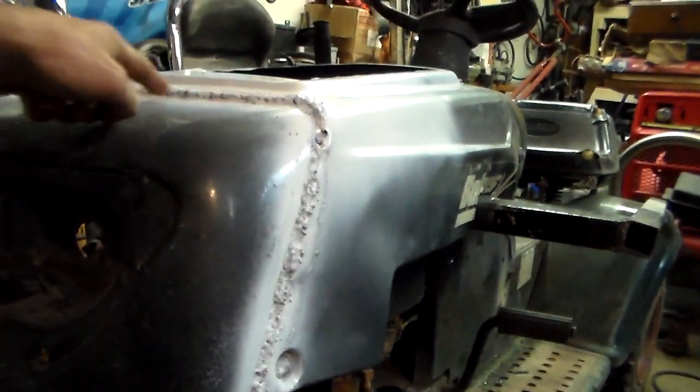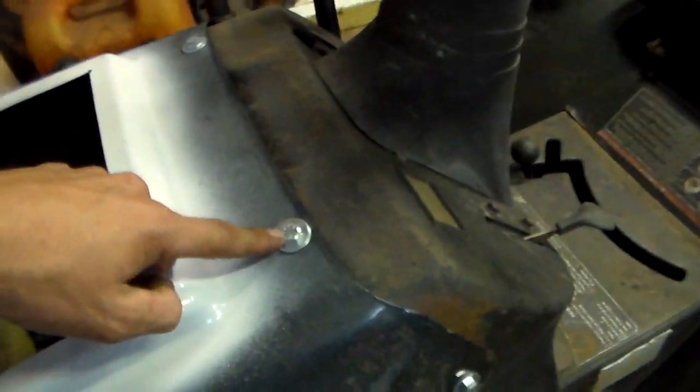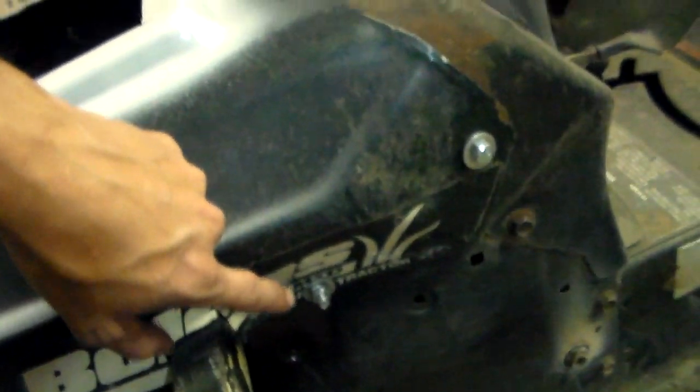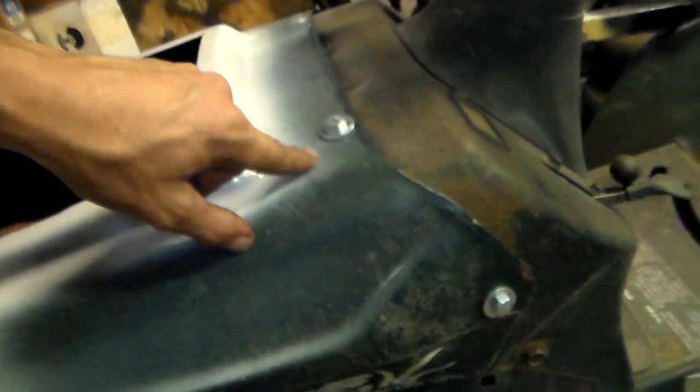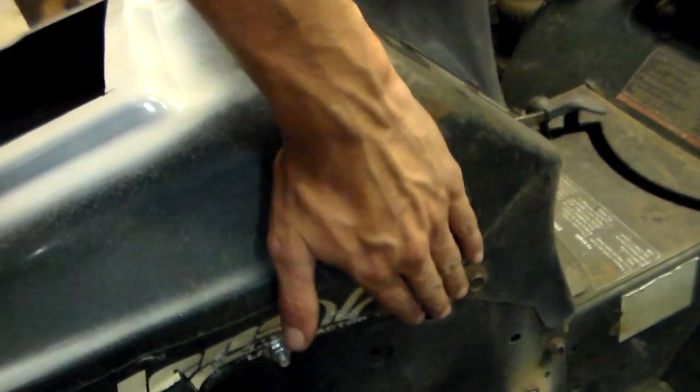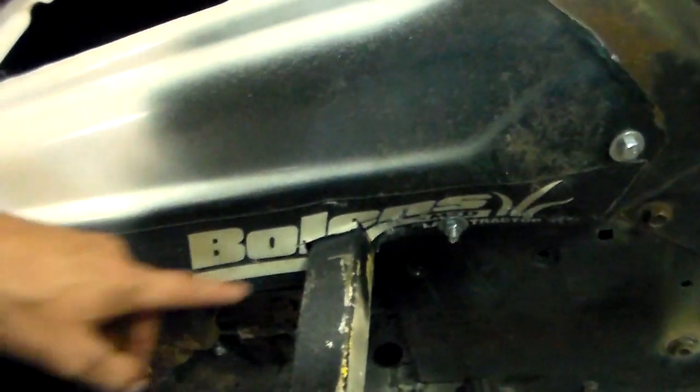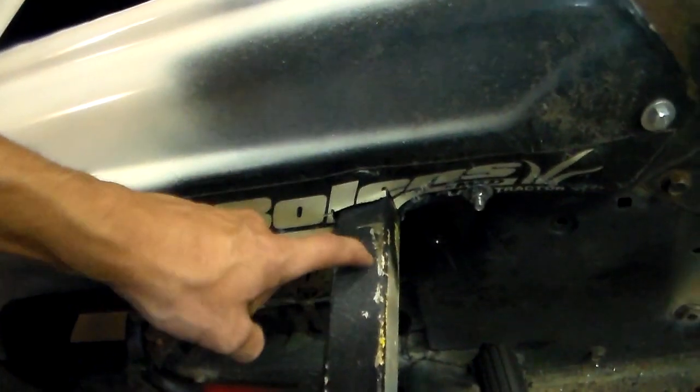Weld all my hood seams up so it's all one piece. Bolts to the column. Few spots. You can use self-tapping screws, but I like the bolts because they don't work their way loose. Because mostly I don't want this ear here to come out into my leg. That's a bit dangerous. I had to notch this for the leg guard, which is in the beginning stage.